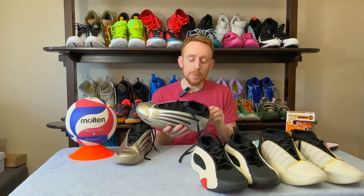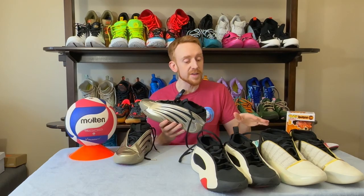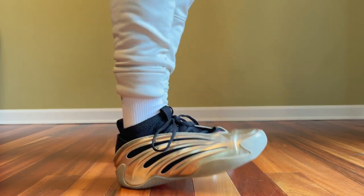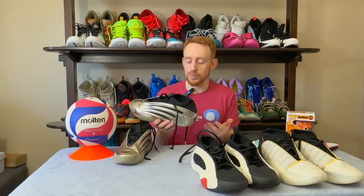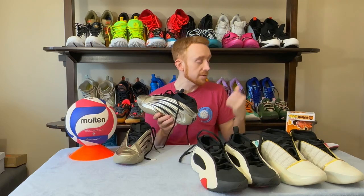Now, we move on up to the cushioning support. That is the one place that this shoe is the same as its predecessors. You've got great cushioning support. It's the Adidas cushioning support that they've had in the Harden line for the last 3 models. It's excellent. It does a great job cushioning your foot, and you feel very, very springy. No complaints there on this shoe or any of the previous models, even including the 6s.